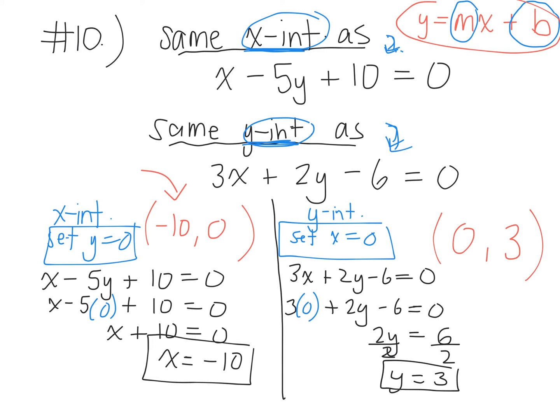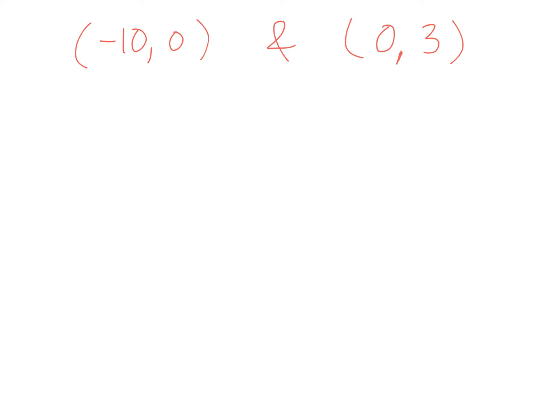Okay. So now we know 2 points on this line. If you know 2 points on a line, what can you find? m or b? We're trying to find the equation of the line, so we need to find m and we need to find b. We're going to use the 2 coordinates to find m, using the slope formula. What's the slope formula?